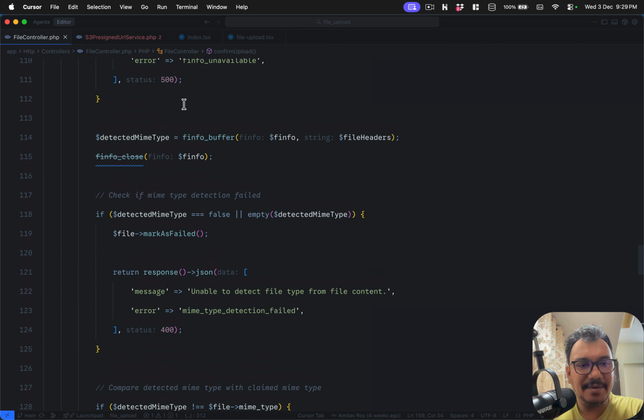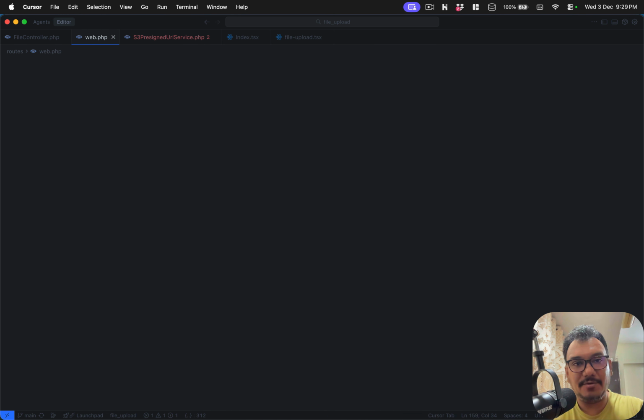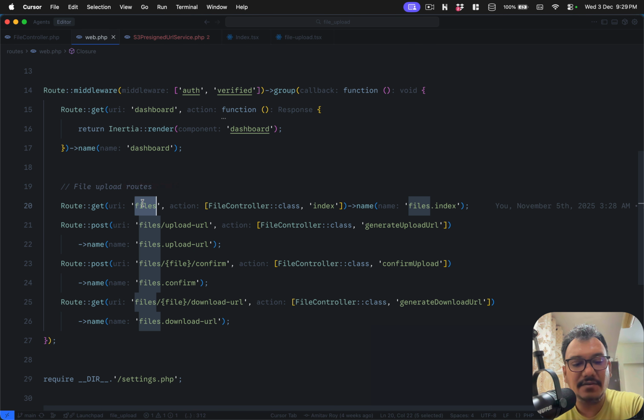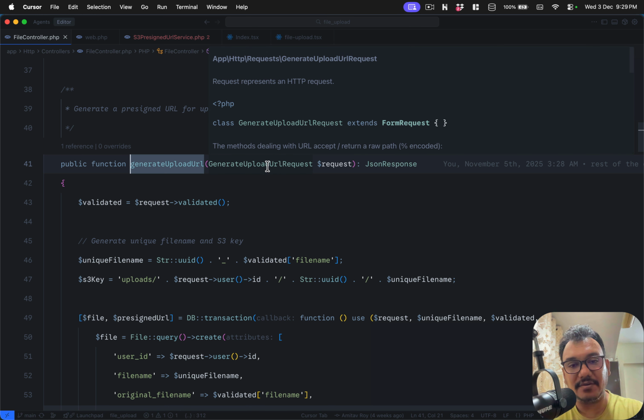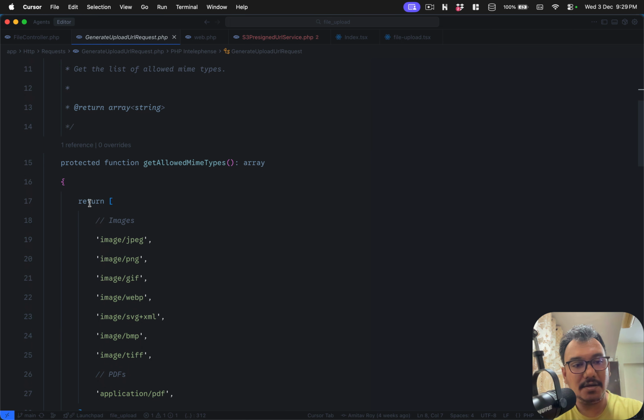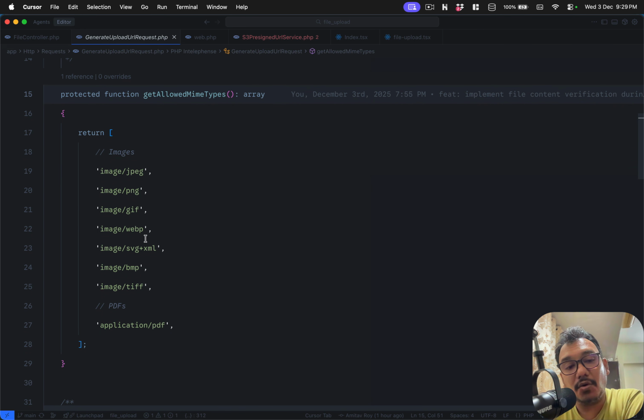So the APIs, first of all, I'll show you my web.php. I have a files URL, which is basically this page. Then I have a file upload URL, which generates the signed URL. So let's see what we are doing over here. You can see I have a request class, some basic validation rules in here. This is a protected method where I'm returning an array of my allowed extensions.